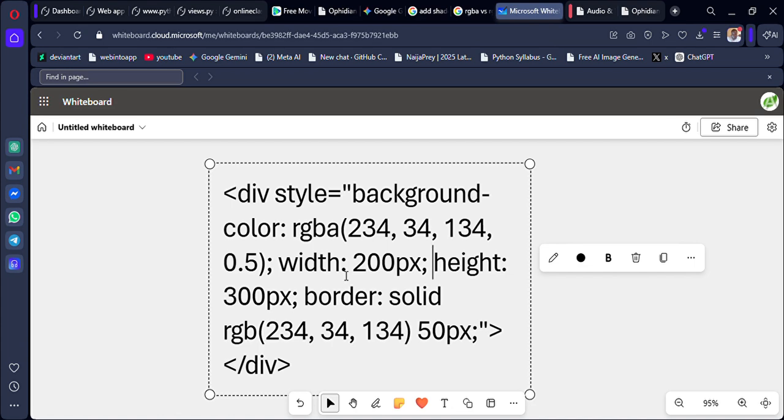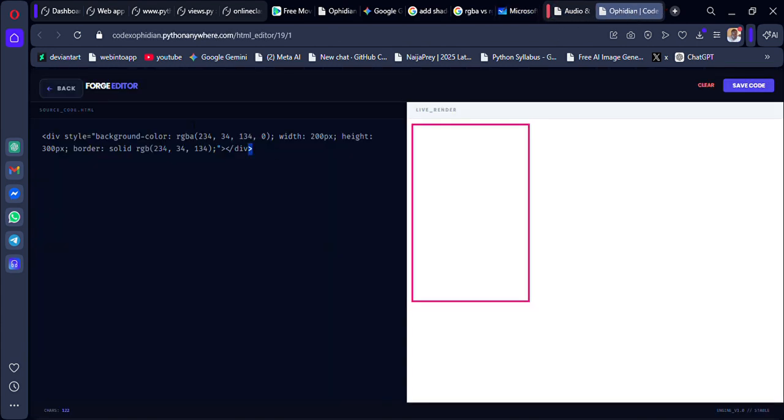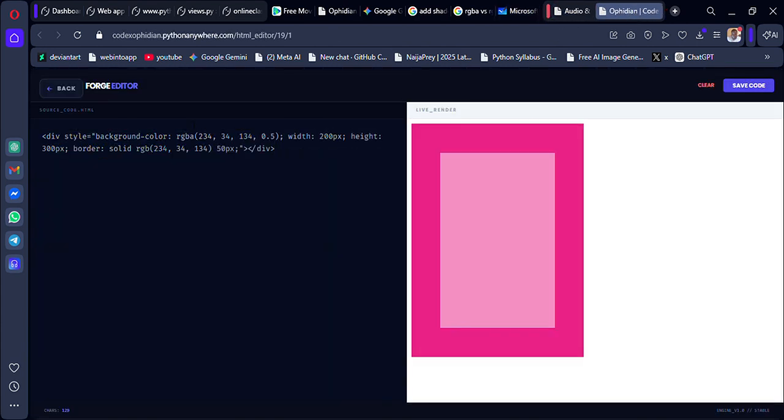When we put the transparency to 0, we cannot even see anything. Now we adjust a bit and put the transparency to 0.5 for the background, and we have made our border thicker. So let's paste this code in our HTML editor.